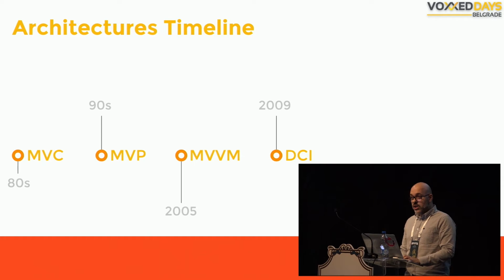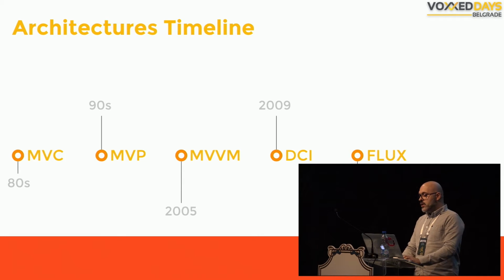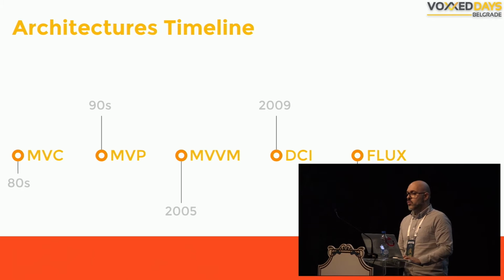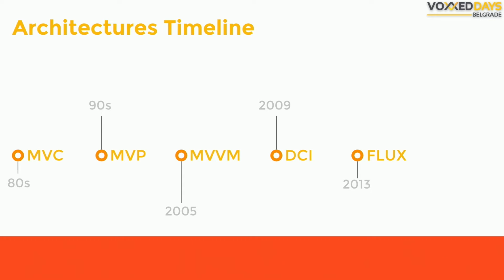You have interaction, that is basically how this data and the user are interacting together. And you have a context that defines how these two elements are dealing together. And then in 2013, Facebook came out with Flux. Flux is often referred to as an architecture, but currently Flux is more a pattern. The Flux pattern is basically leveraging the concept of unidirectional flow. And unidirectional flow means that when the user is interacting with the view, there is a unique flow that is following these actions in order to retrieve the data and update the view.